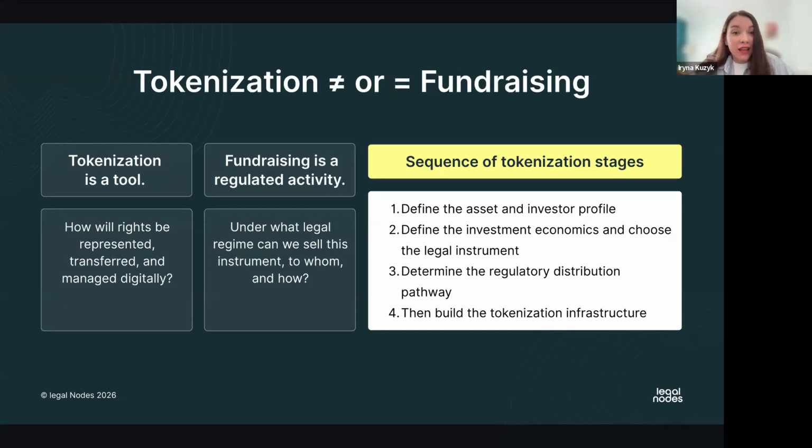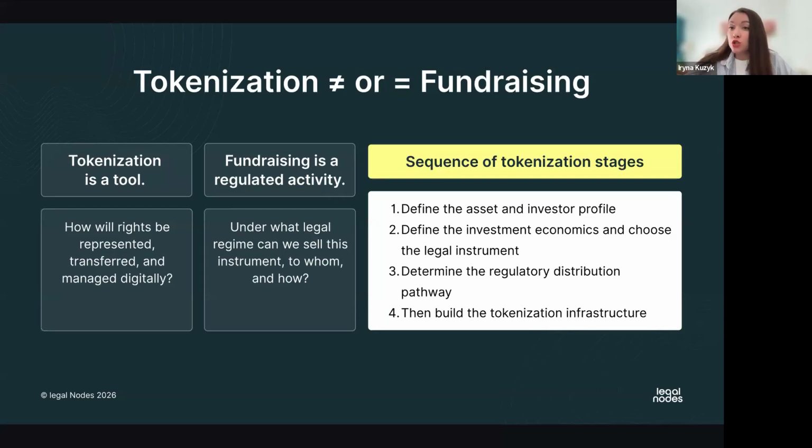Are those investors retail or professional? Do you need a prospectus, or will you just stick to private placement or use some other exemption from filing that prospectus? Does the marketing trigger financial promotion regulations? Tokenization does not answer all those regulatory questions. Fundraising strategy does. So why does this distinction matter strategically? Projects that treat tokenization as fundraising often underestimate that regulatory exposure, structure the wrong instrument, and trigger unintended fund classification.